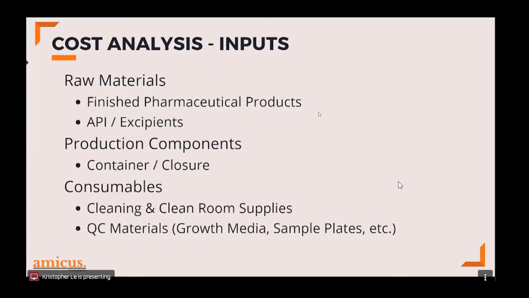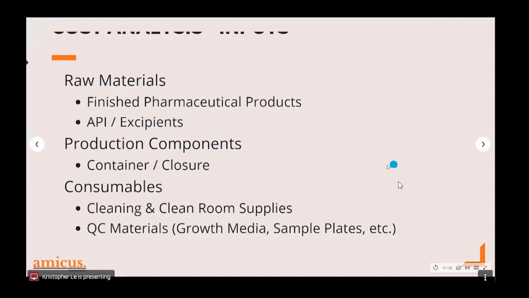As you grow your business, you've got finished product that's got to be stored. You've got components that have to be stored, and you may be stuck in what you can actually hold on site and how you can reduce costs of different components. And then your consumables, like your clean room supplies, your QC materials, like your growth media, sample plates, et cetera. Again, a lot of this comes down to the facilities and equipment you have in place, and whether or not you have a place to store these items. If they potentially need a temperature controlled environment, you're going to have limitations there. So it's just something to consider in your cost analysis of your inputs, and how you can modify that.